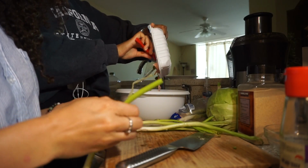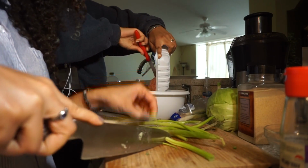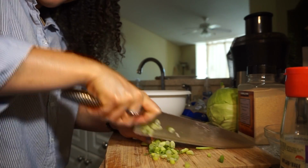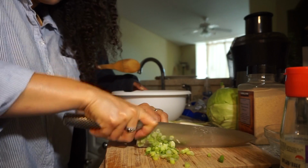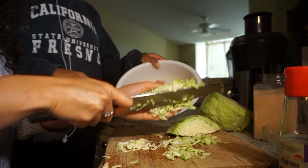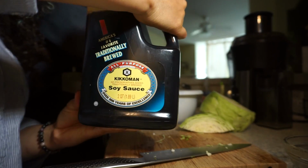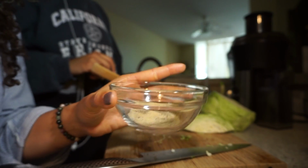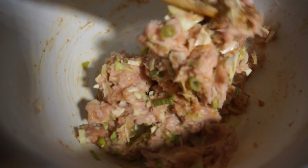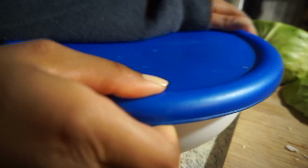Step 2 of this process is to season your meat. So first, you're going to add a bunch more green onions. Don't cut it like Anive cut it in the first clip. You need to chop this like a professional, like me, like that. And then you're going to add cabbage, chopped again like a professional. Throw that in there, and we're going to add some sesame seed oil, some soy sauce, and then a mixture of garlic, salt, and pepper. And Anive is going to mix that all up, and you have something that looks like this and smells super delicious. Cover it, set it aside, put it in the fridge.